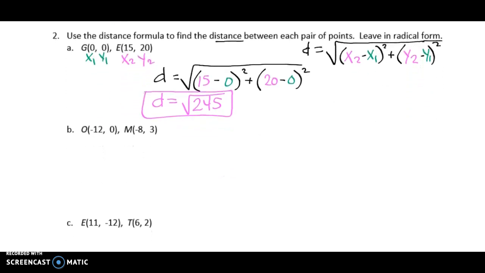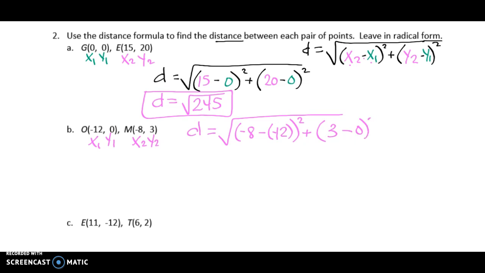Alright. I'm going to show it to you just without the colors this time. Labeling your points, x1, y1, and x2, y2. So my formula says d equals the square root of. In my first group, I need to get an x2. I labeled that one -8. Then I need a minus sign. Then an x1, which is a -12. So I use an extra set of parentheses to keep track. So close our parentheses, squared, and then the plus. Now the y2 group. y2 is 3. Then I need a minus sign, and a y1, 0. Close it and square it.